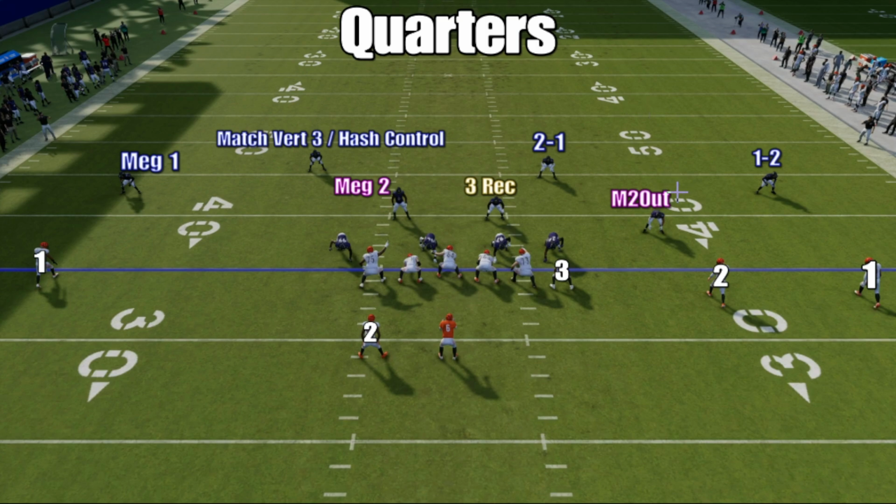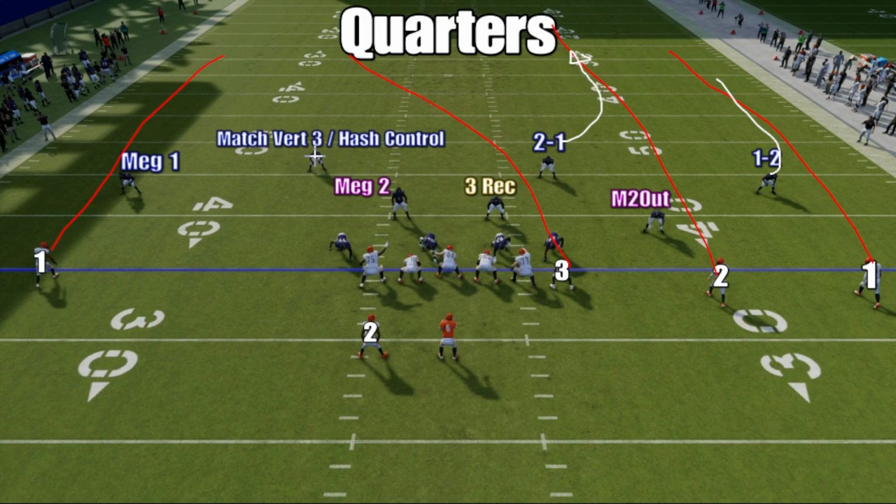So that's the benefit of quarters defense. It kind of adapts to what the offense throws at you, right? Word to the wise, when I look at a defense and how it's coded in Madden, the very first thing you want to do is see how it plays for verts. That's the number one thing you look at, and then it makes it easier to understand how it is coded, right?